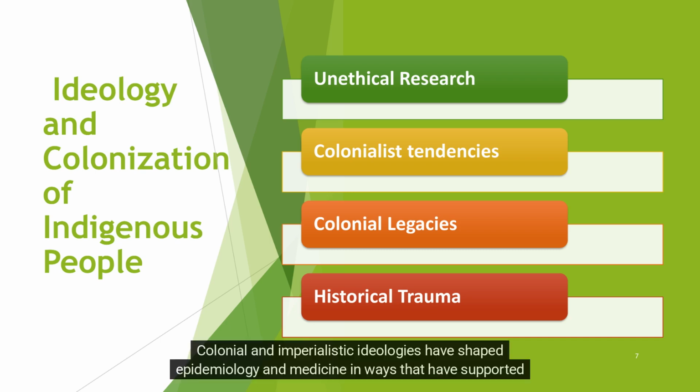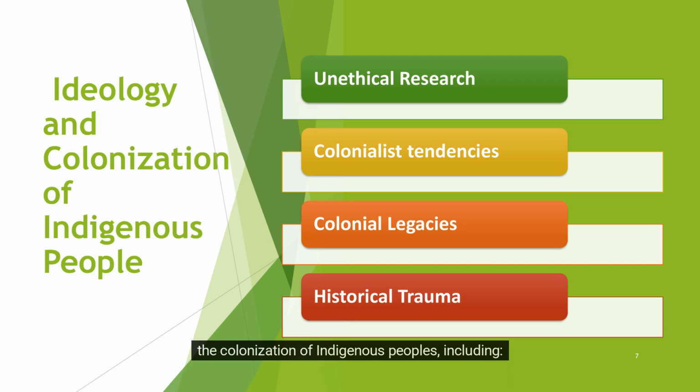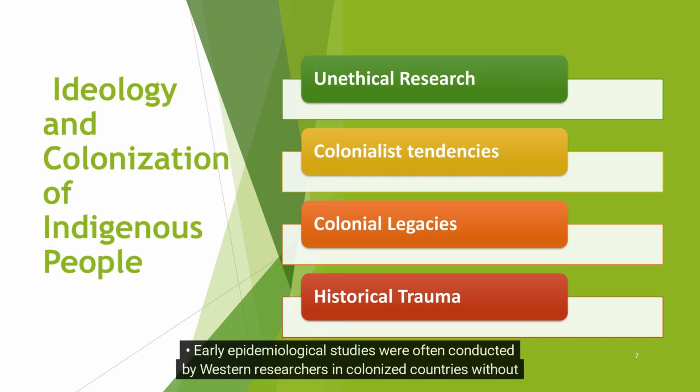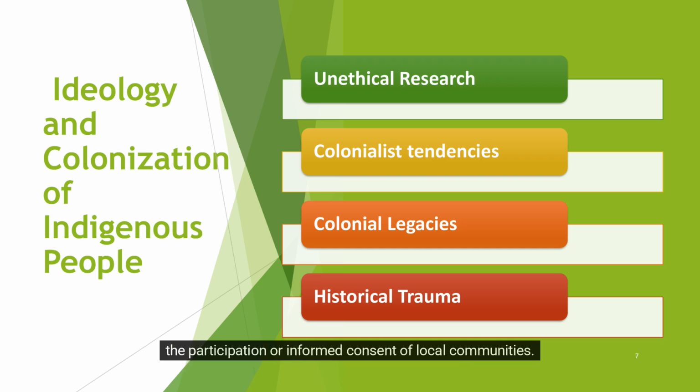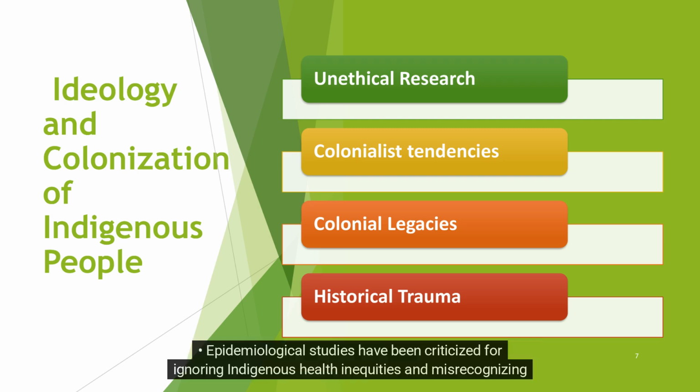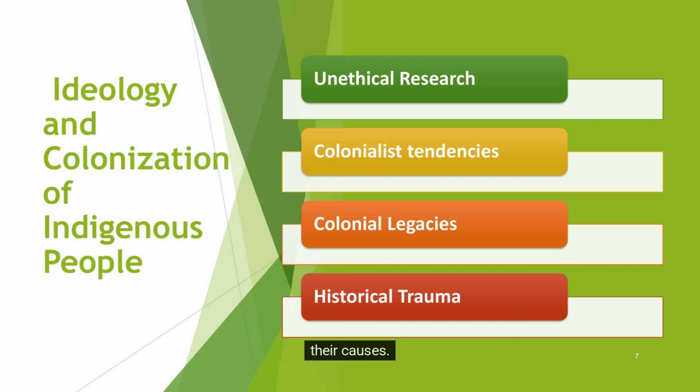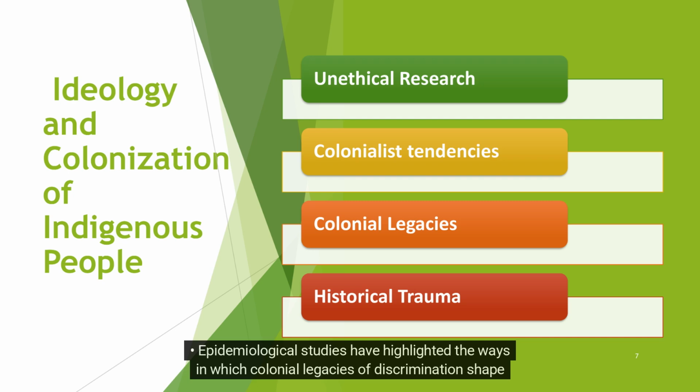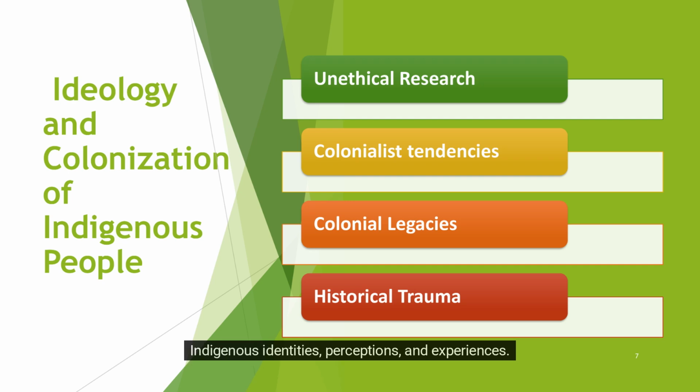Colonial and imperialistic ideologies have shaped epidemiology and medicine in ways that have supported the colonization of Indigenous peoples, including unethical research. Early epidemiological studies were often conducted by Western researchers in colonized countries without the participation or informed consent of local communities. Colonialist tendencies. Epidemiological studies have been criticized for ignoring Indigenous health inequities and misrecognizing their causes. Colonial legacies. Epidemiological studies have highlighted the ways in which colonial legacies of discrimination shape Indigenous identities, perceptions, and experiences.